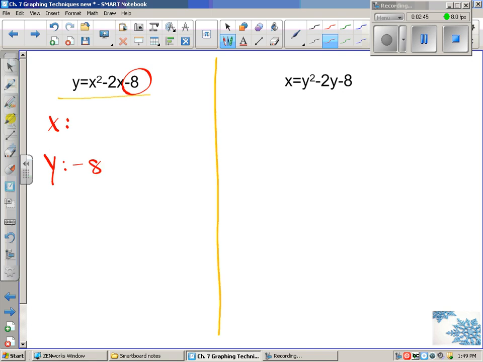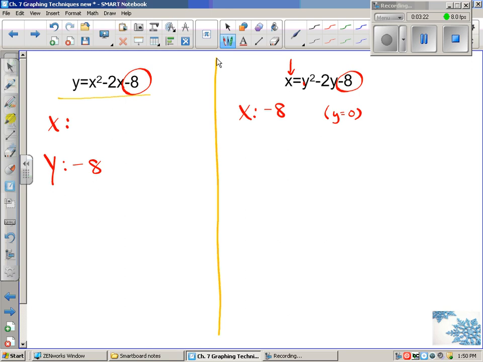On this side, if you were to look at this negative 8, it is no longer the y-intercept. It's actually the x-intercept. The difference is because that's where x is. Remember, your x-intercept is when y equals 0, so when you plug in the zeros there, it becomes obvious. Yep, it's the x-intercept that's negative 8. Over here, the reason why it's the y-intercept is because you're plugging in zeros for x's, and that's what gives you that negative 8.